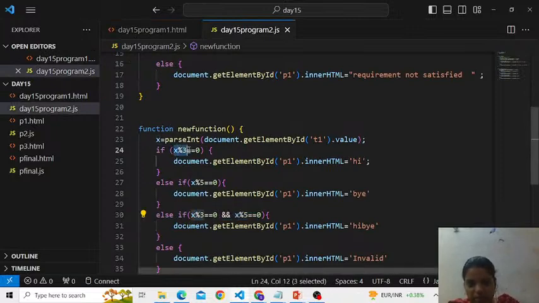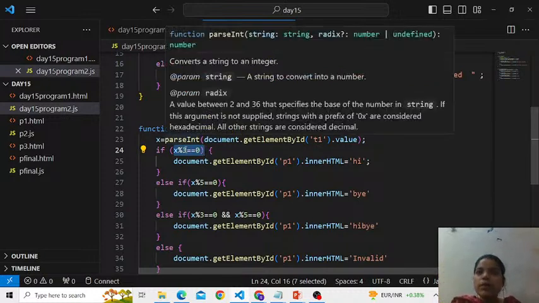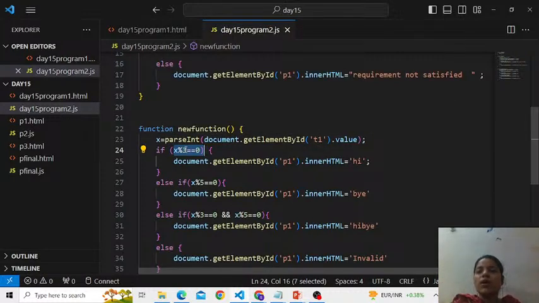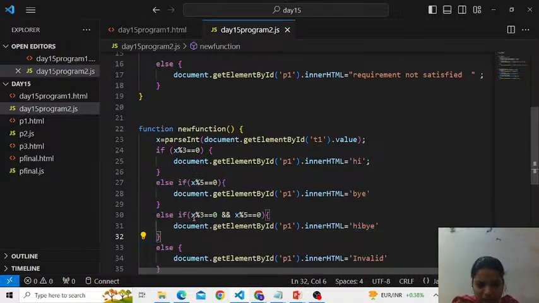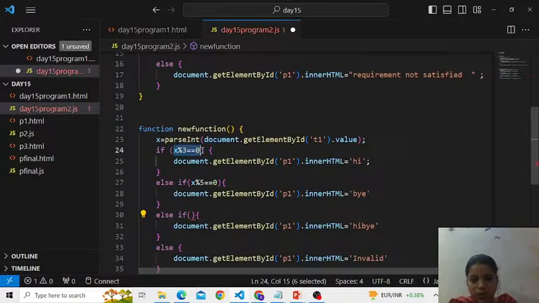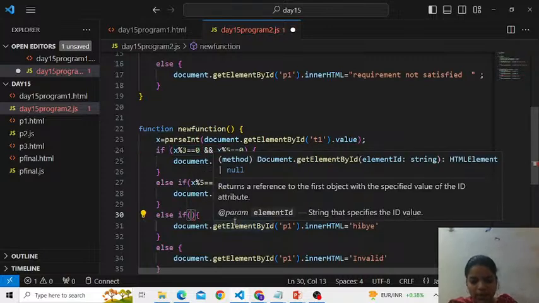15 first gets checked by the first condition in the ladder. Am I right? Is 15 divisible by 3? Yes. It became true right here, so it will not go ahead to check further. You understood? If any one condition in the ladder is true, it comes out of the if-else structure. I hope you're getting my point. So ideally, what should have happened? You should have written this first. This condition should have been written first. So cut this, paste it here.